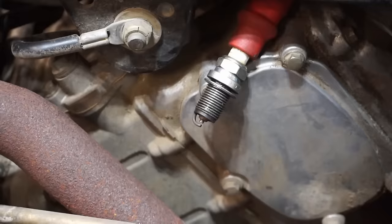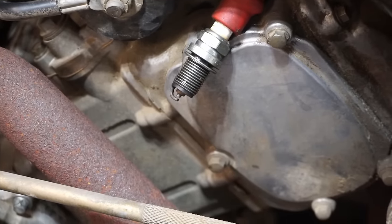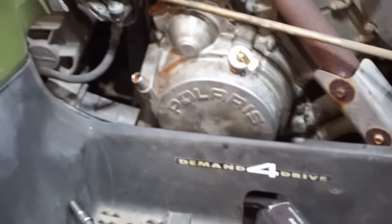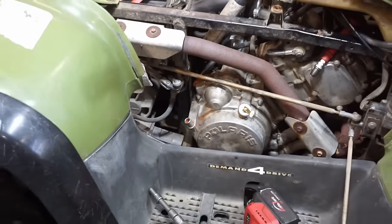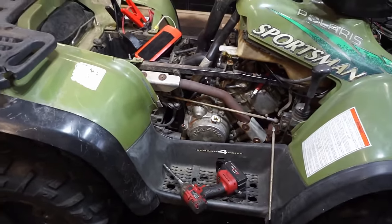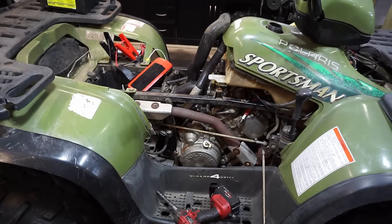Pickup coil out of there. Aha, check this out. Got spark now, baby. All right. I just put that pickup coil a little bit closer to that flywheel. Now I've got spark. Let's see if we twist in the spark plug, if it can still crank over.